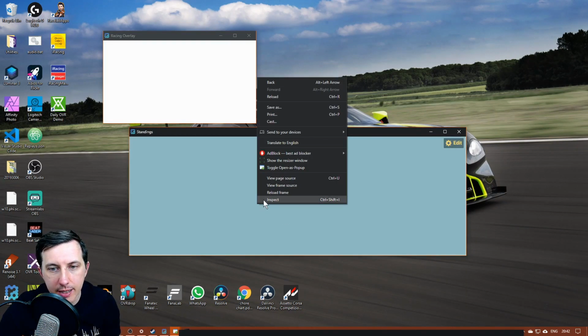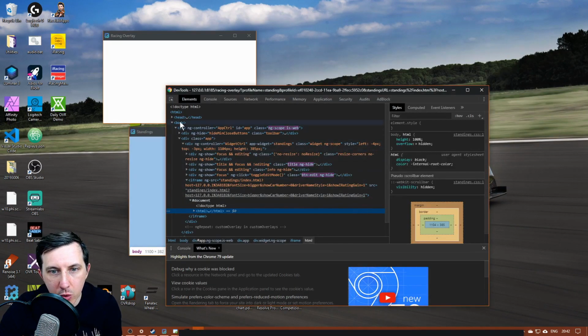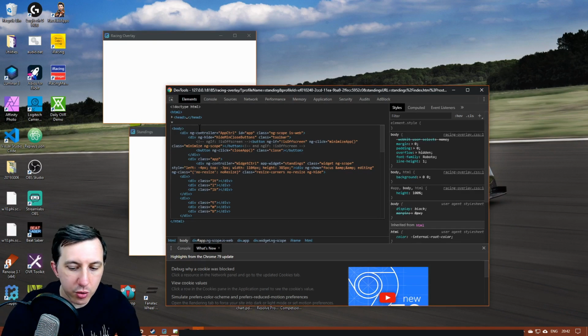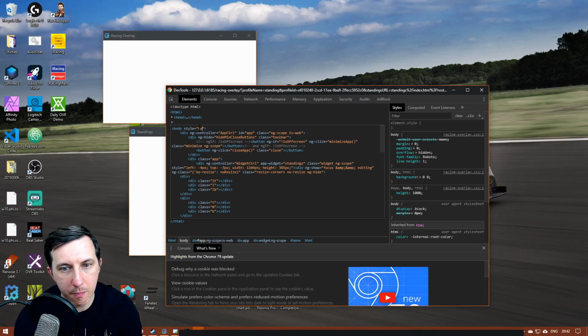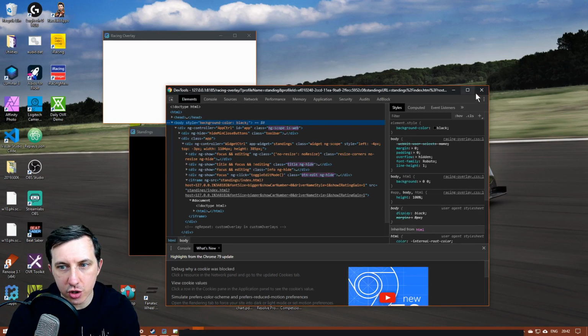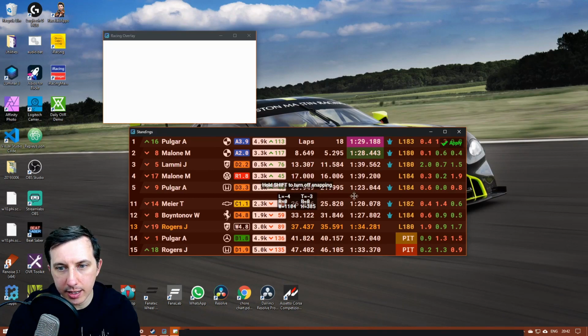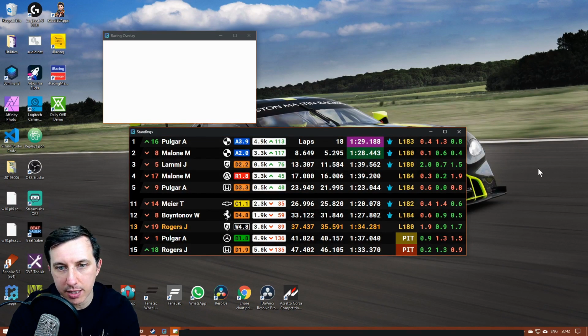So again, we right click, do inspect, and then we go here on body, right click and do edit as HTML. And we just make sure that we are inside this bracket, and then we type style equal and we do our double quote, and then we write background color space black semicolon, and we just click away from it, and you see it just turned black, right? So now the line in between is actually black as well. It's going to be much better on your eye in VR.